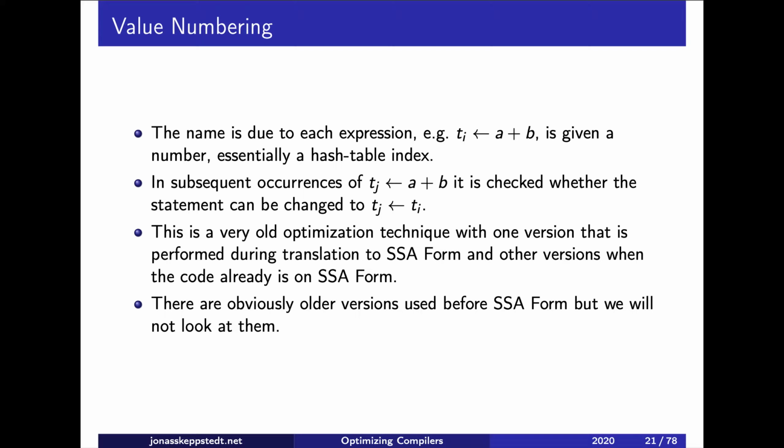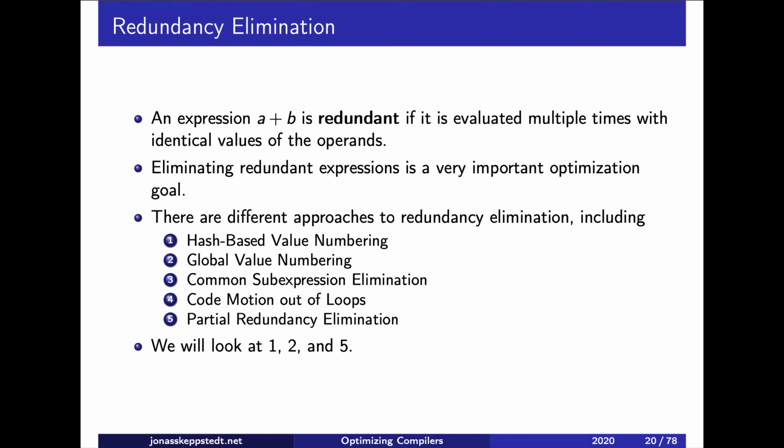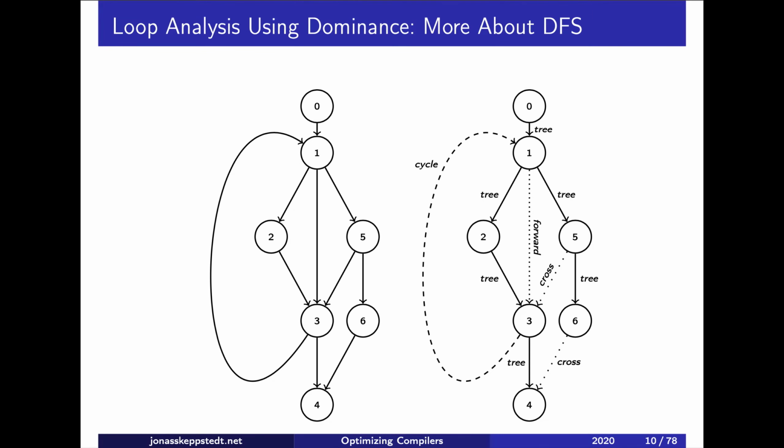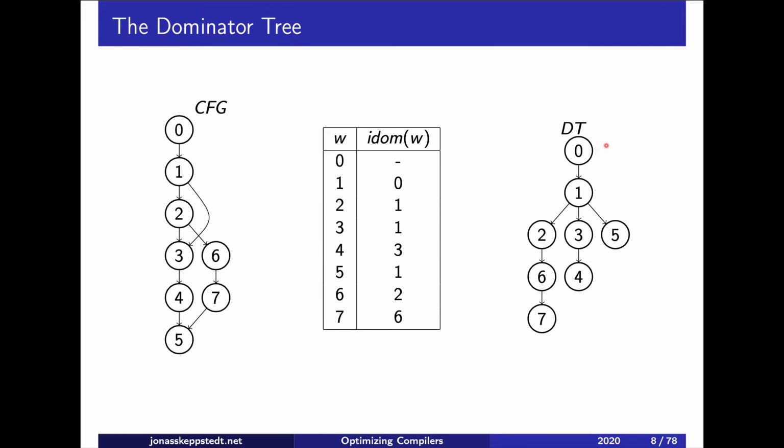That is when we traverse the Dominator tree. Let's see why. If we go back to the Dominator tree, say there is an expression a plus b here, which we can write as a1 plus b2. We put that in a table, and then somewhere down in the code we are translating a plus b and find that the correct indices are a1 and b2. Then we can look at the tables in each ancestor in the Dominator tree, and eventually we will find this expression. Say it was t, then we can replace that with the use of t instead.